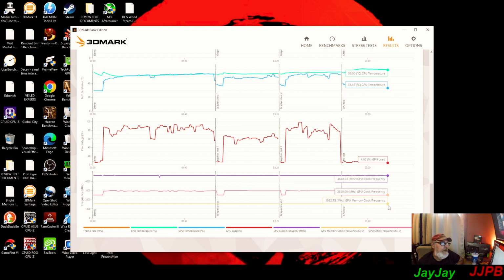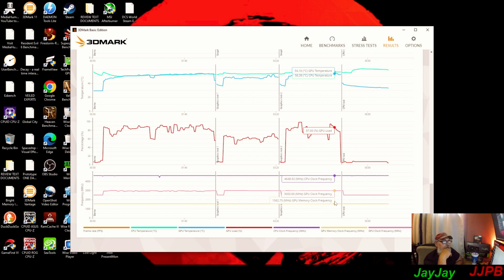The clock frequency has not changed, so that's good. I don't see it wavering any, except the max it hit was 3015 megahertz on the GPU clock.